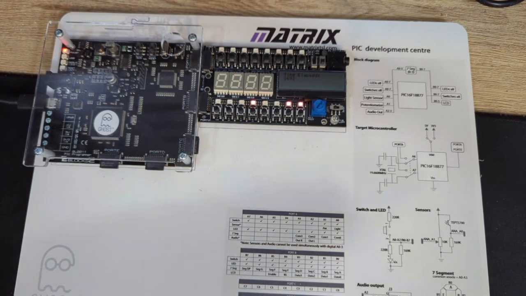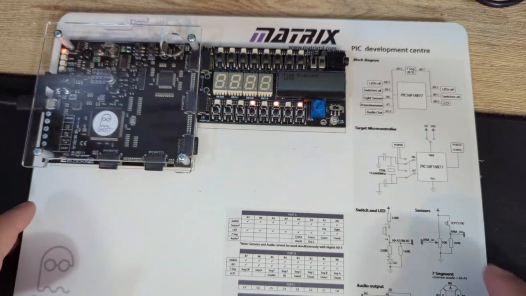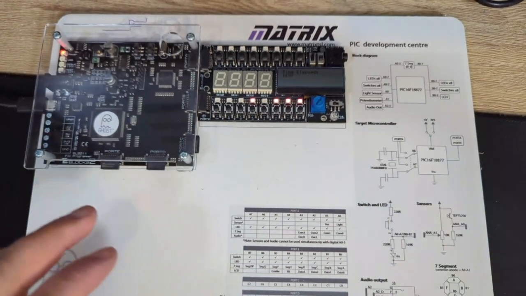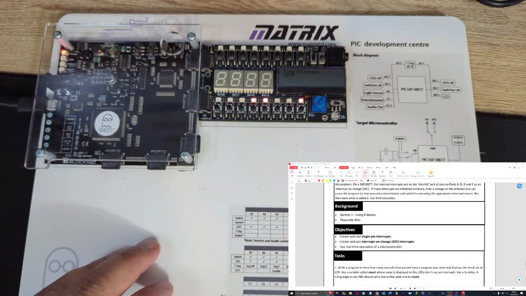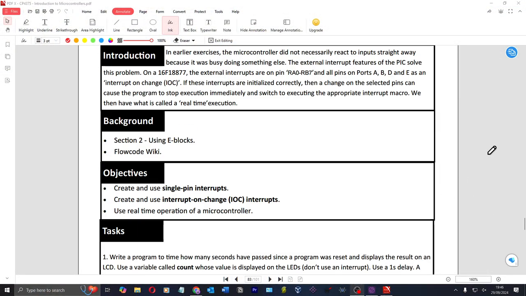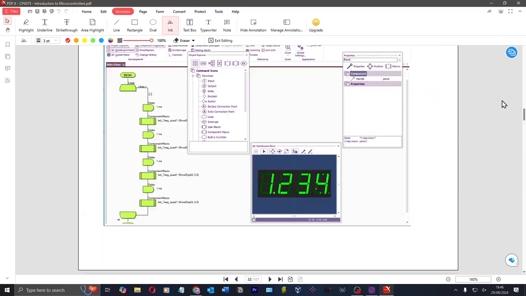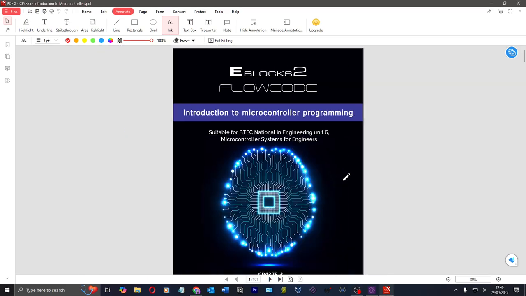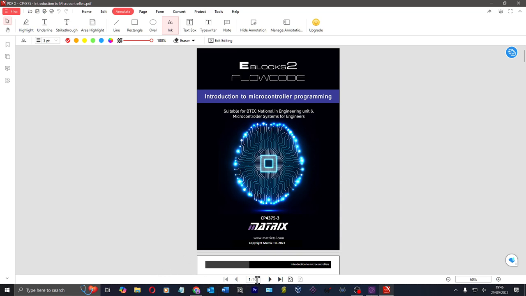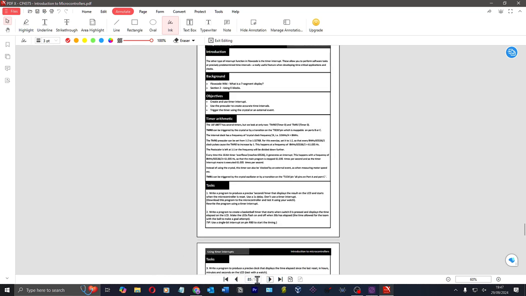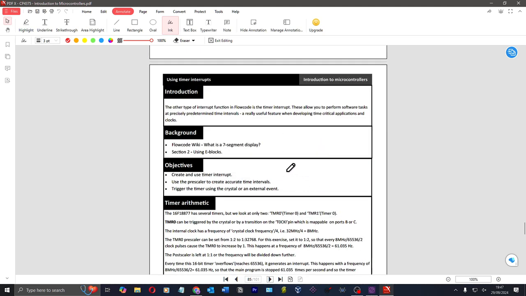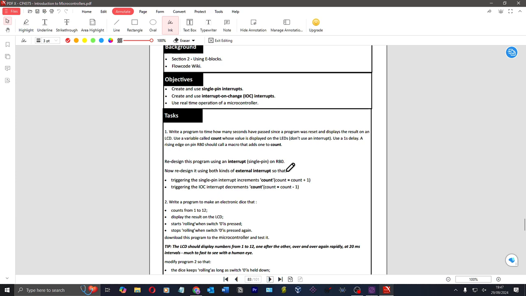So I'm teaching myself microcontroller programming using this bit of kit. In the last video I finally got to what I wanted to get to, which was doing interrupts. I'm going through this curriculum called Introduction to Microcontroller Programming. You probably already know that by now. It's 101 pages. I think I'm on like 85 maybe. External interrupts, yeah, I'm on this one here.